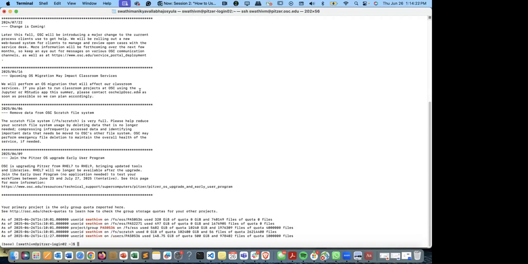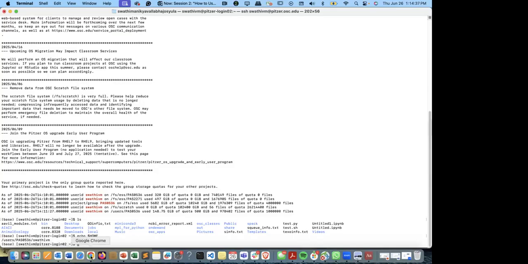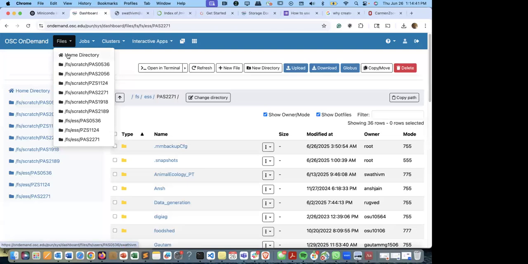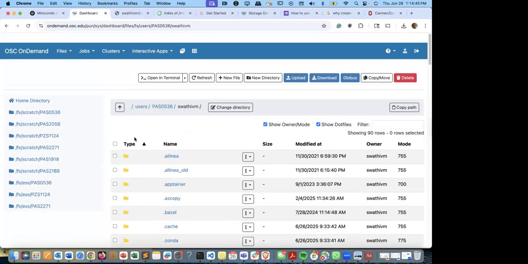And you are in the login node. So here you see you are in the login node, and if you type this, you'll see a different folder structure than what we saw, because this is your home directory. If you literally type echo $HOME, you would see the path to your home directory, which you can also see from your OnDemand browser using Files and Home Directory here. If you click Files and Home Directory, you literally reach the same one.